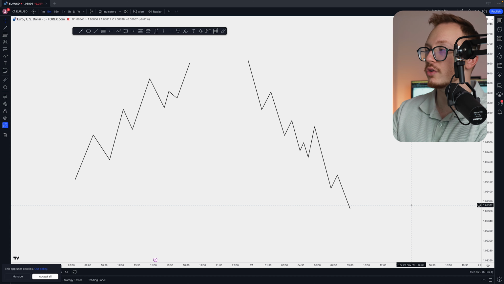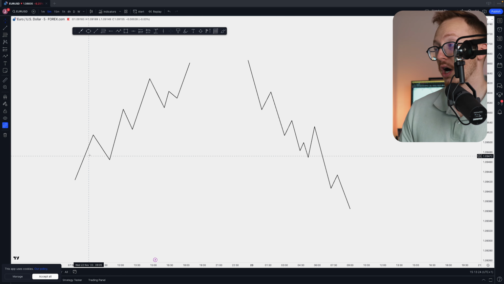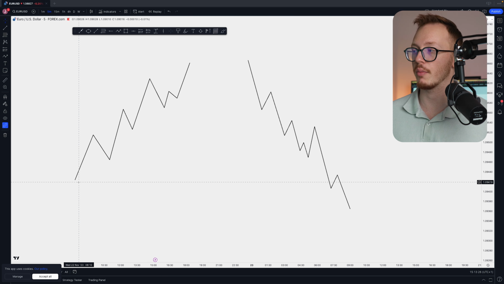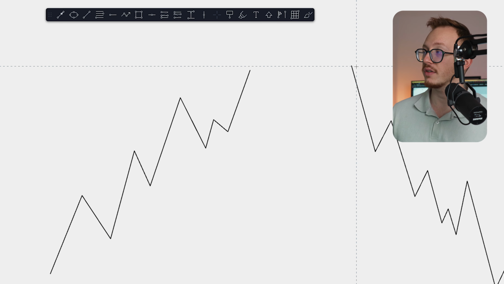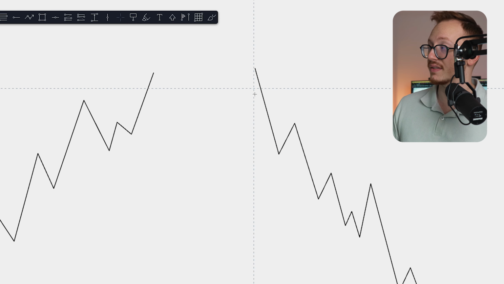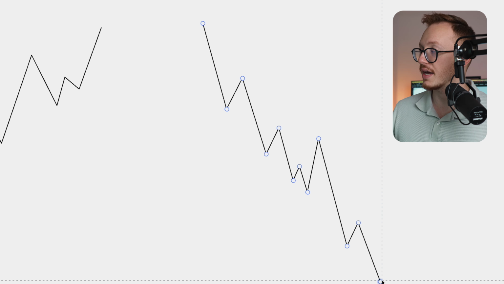But of course, to know what your trend is, it is very important to know how you can identify the one or the other. So if we come to the charts right now, right here, you can see that I've drawn two scenarios. On the left one, we have a trend that is going upwards. As you can see, it's clearly going upwards. Point A is much lower than point B. Then on the right side, we have a trend that is clearly going downwards. Point A is clearly much higher than point B.